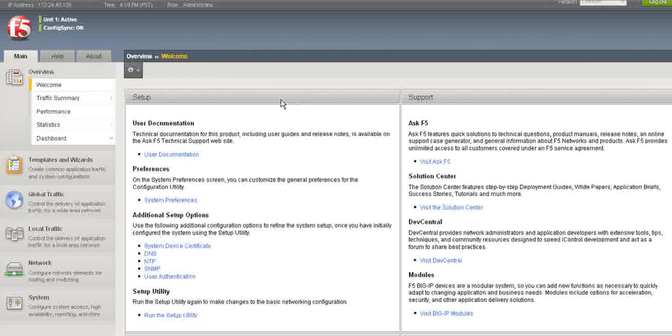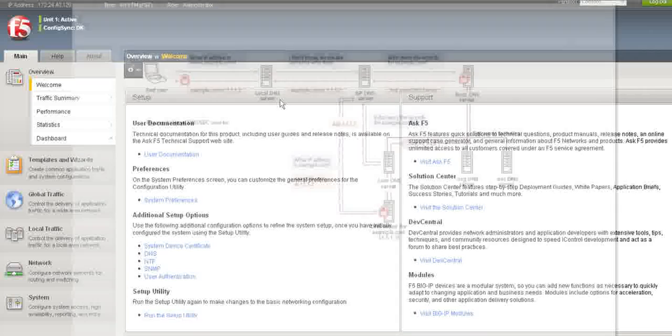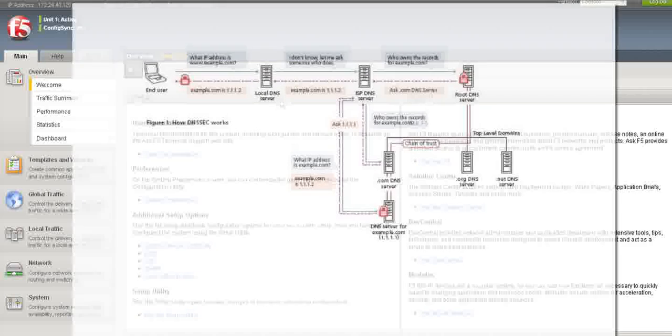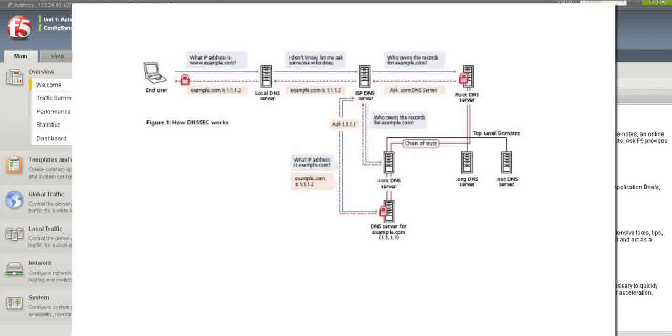So I'm now logged on to a Big IP version 10.1, and DNSSEC is a series of DNS protocol extensions that ensures the integrity of data returned by domain name lookups by incorporating a chain of trust into the DNS hierarchy. Now this chain is built using PKI, the public key infrastructure, with each link in the chain consisting of a public and private key pair. And deploying DNSSEC involves signing zones with the public and private key encryption and then returning DNS responses with signatures.